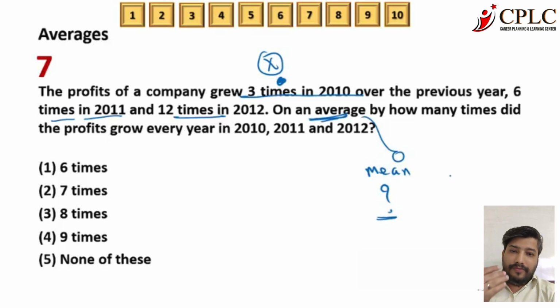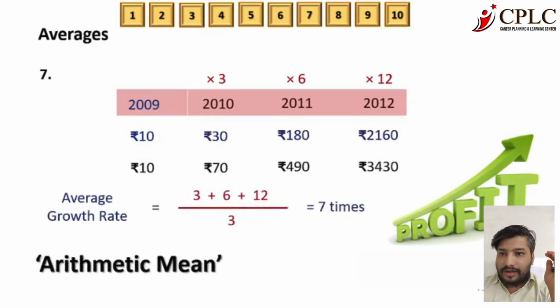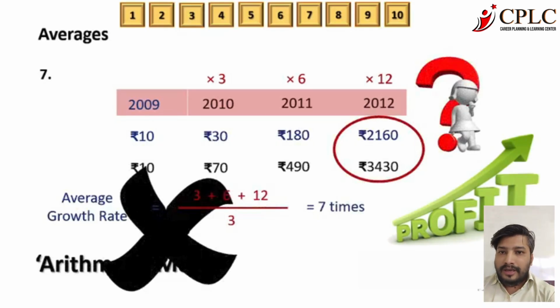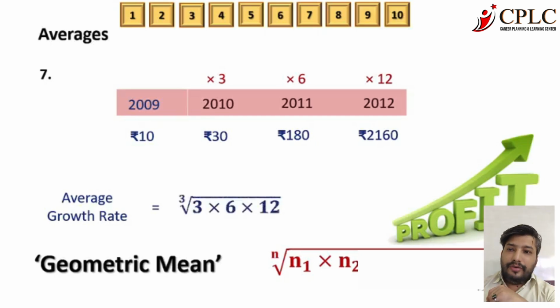So one, you need a lot of practice, so that you have that intuition kicking in the back of your head that maybe this is not right, maybe this is right, this is what should be the steps, and so on. One way is you figure it out in this manner also, and both are required. You have to practice also, because sometimes such clues are not there openly. So the geometric mean of 3, 6, 12, you know the formula: multiply all 3 and then you have to take the cube root basically. You are not going to divide, you are going to take the cube root.